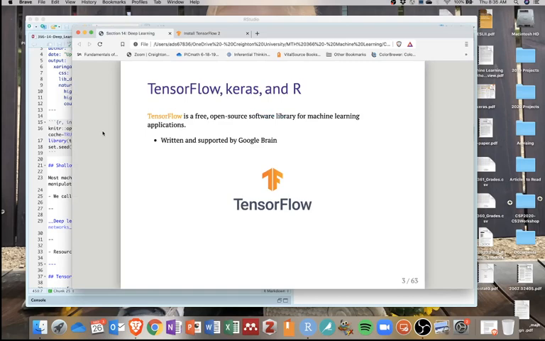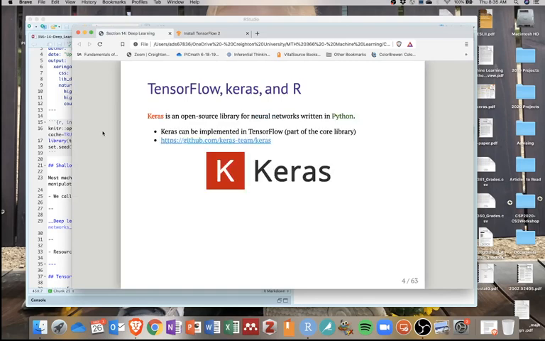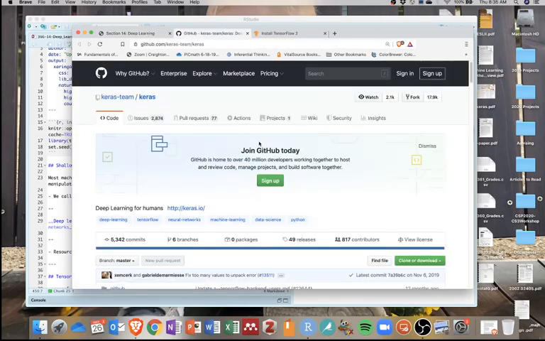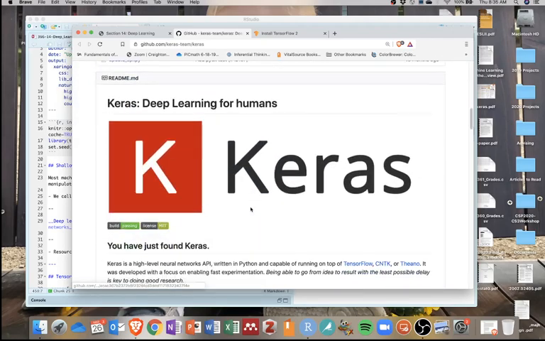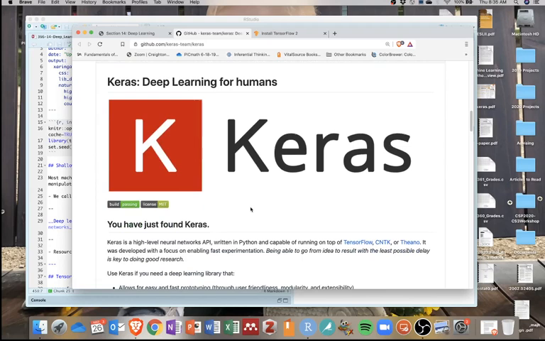So that's TensorFlow. TensorFlow goes along with a Python library known as keras. Keras is an open source library for neural networks written in Python. It's part of the core TensorFlow library, so these terms are often synonymous in practice. Keras is probably one of, if not the most developed modeling pieces of software for working with neural networks. There are loads of options available to work with in keras.